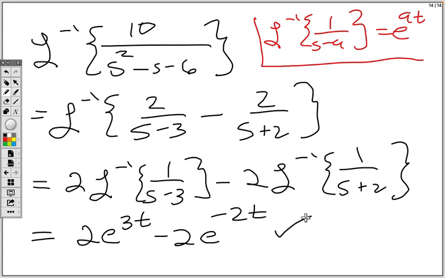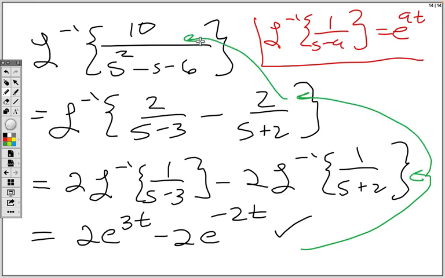And once again, the ultimate check is to start with this. Take the Laplace transform. You'd use linearity. You'd get back to here, and then you'd have to reverse the partial fraction decomposition process, right? You get to this, and then you'd have to get a common denominator. So partial fraction decomposition is just reversing the common denominator process.